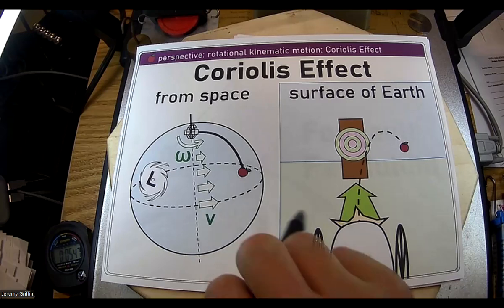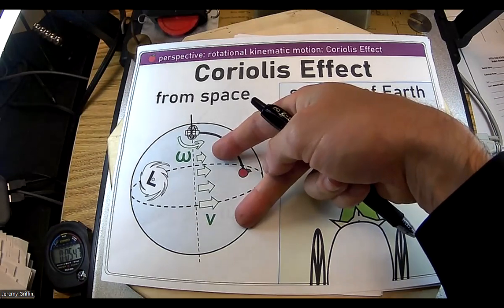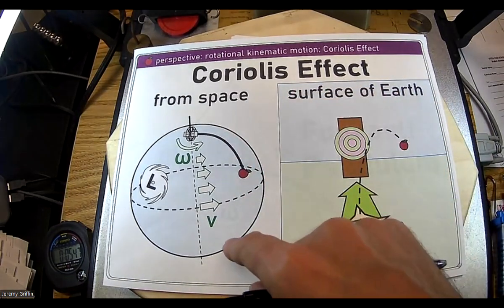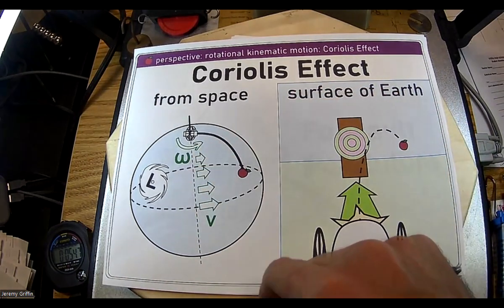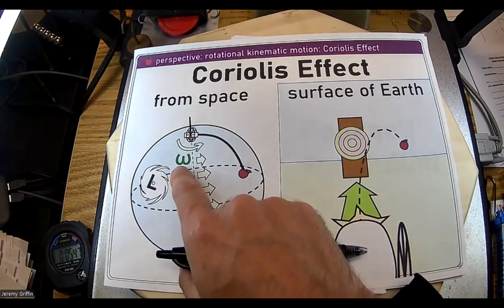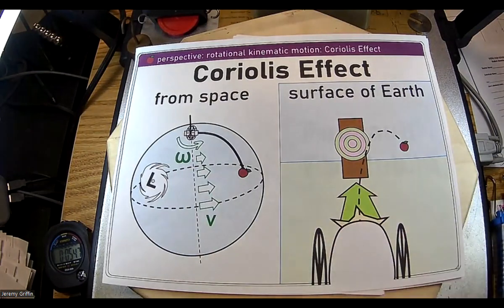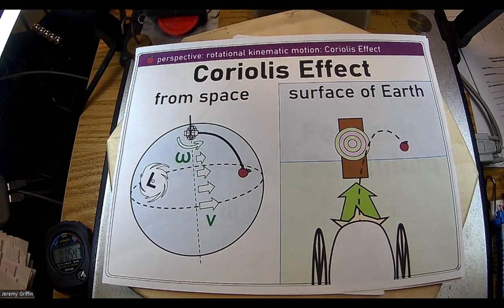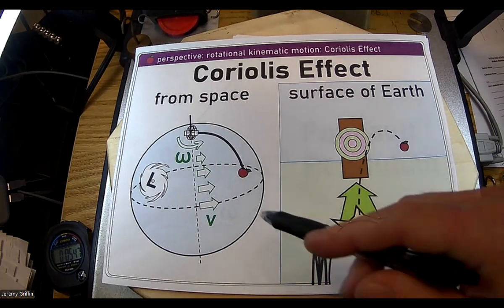What's going to explain this? Well, remember, there are two kinds of velocity going on, as of yesterday, right? You've got linear velocity and you've got angular velocity. No matter where you're standing on Earth, everybody has the same angular velocity, this omega, right? Everybody has the same turns per time. You can call that one revolution every 24 hours, and you could convert that to some radians per second. I think we did that yesterday too, right?